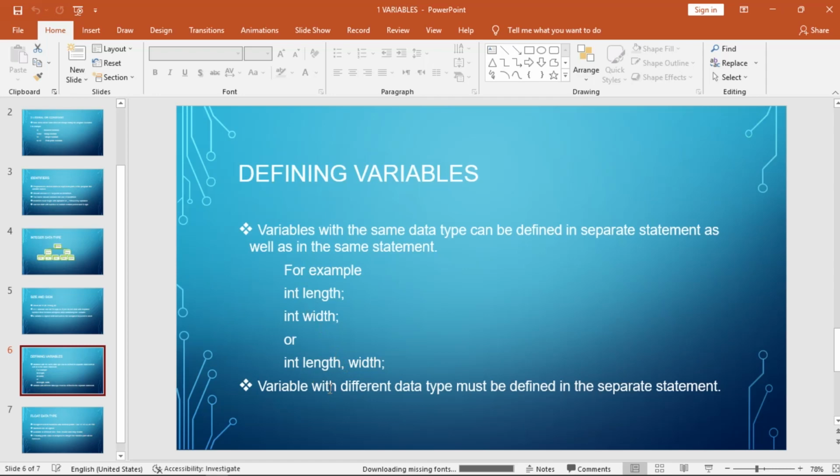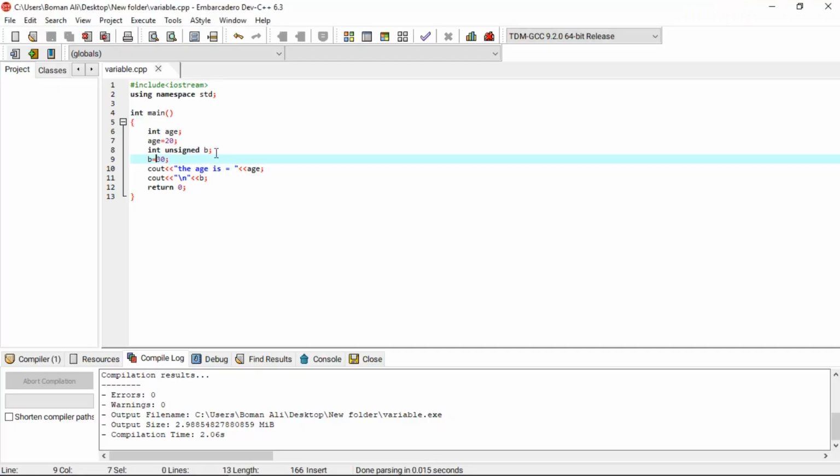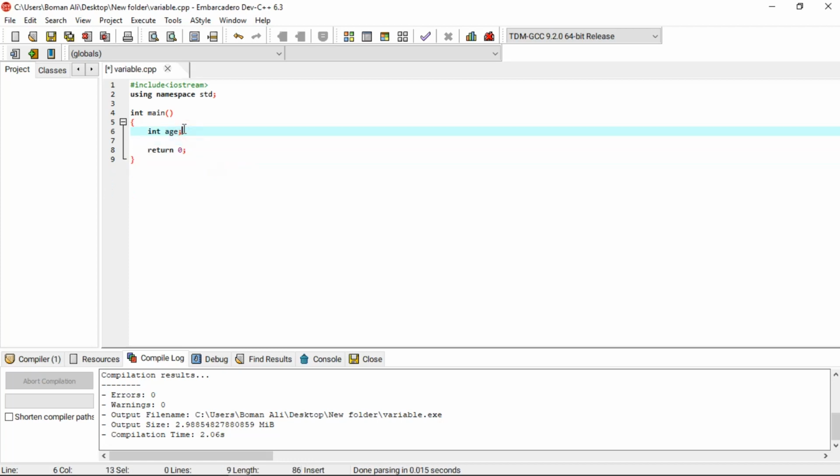Okay, and also we can write like this. But if a variable has a different data type, then we have to mention it or define it in a separate statement. I will remove all this. Since I deal with numbers of the same type, with integer I can use, for example, age, comma, moon, or I can use height.